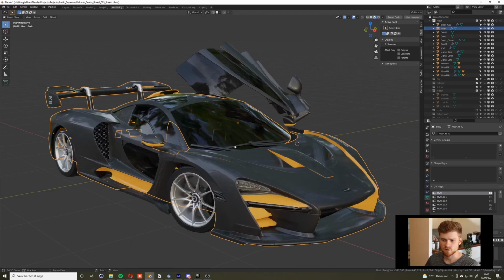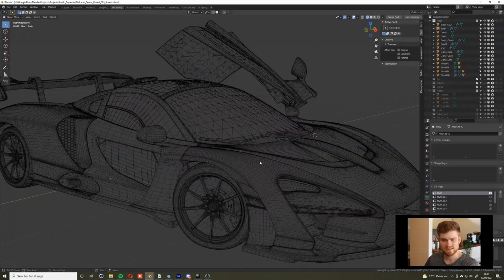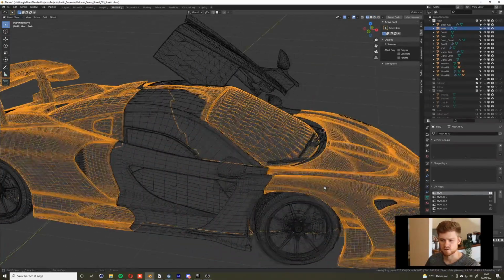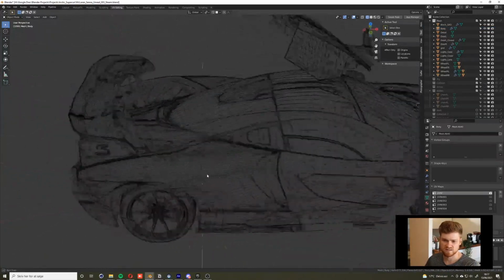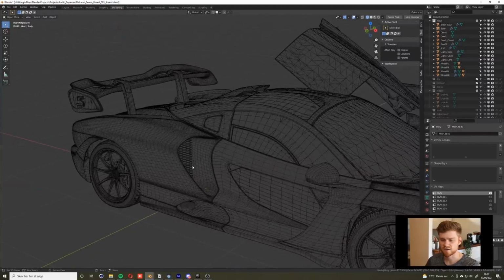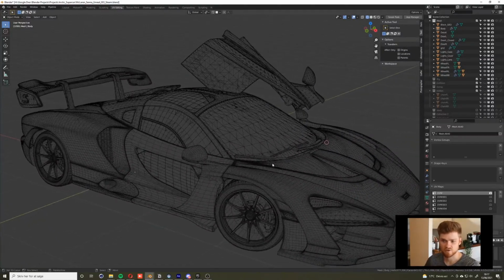To show you, this model was the one I used for the project, and you can see it's actually pretty high poly. I used more polys in the front because I needed them for the reflections. They didn't look so nice there. And if you use too few polys for a car, you will never get good reflections. You have to have a decent amount of polygons before it looks good.